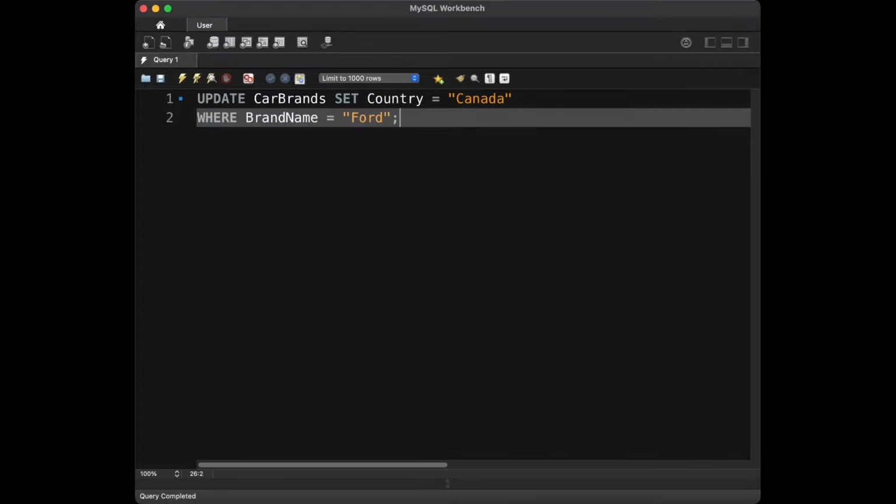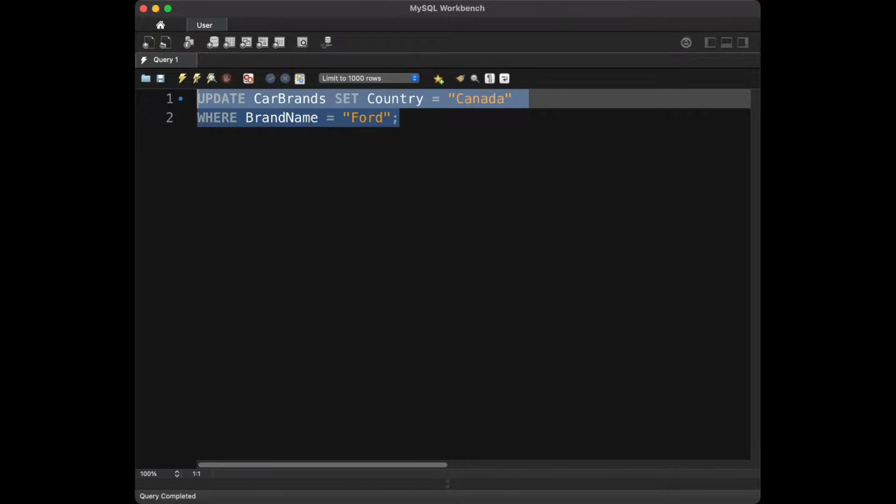Okay, 5th question. How would you delete a brand if it was founded before a specific year? Let's keep with the latest example, let's say 1950. For that we are going to say delete from car brands, and now our condition where founding year is less than 1950. I'm sorry, I'm not going to make this run, but the code is like this. The delete statement is used to delete existing records in a table. We add a where clause to specify which records should be deleted.